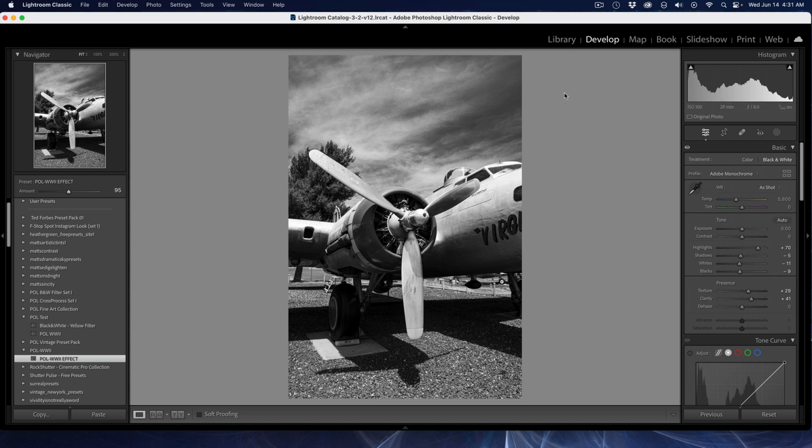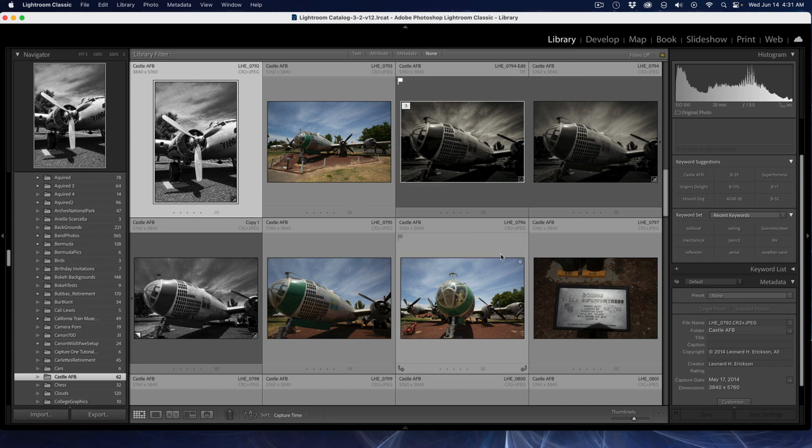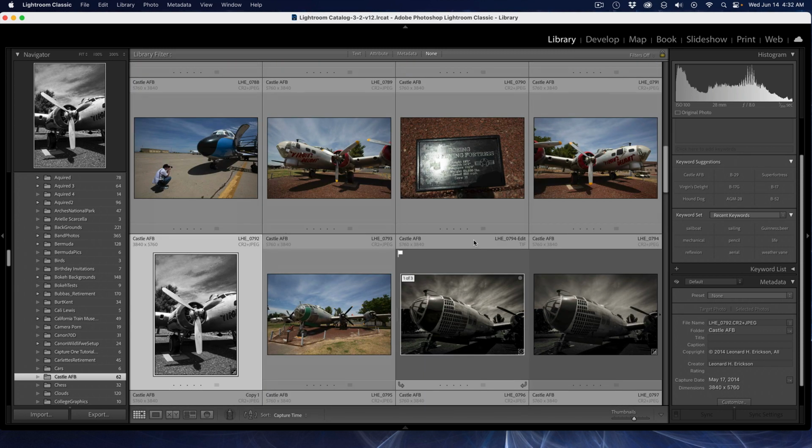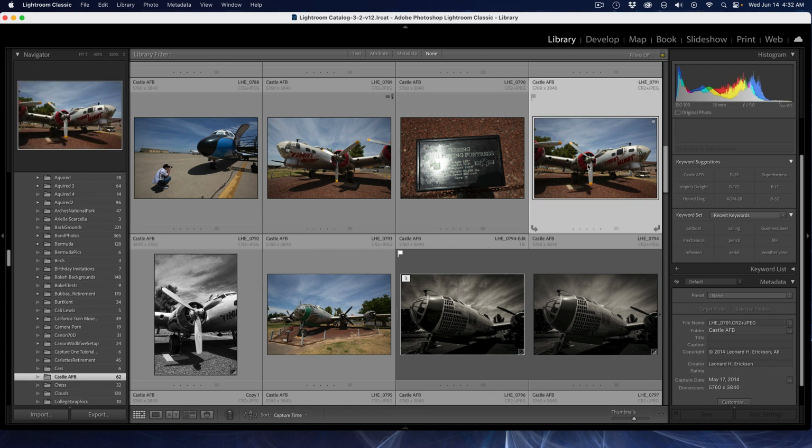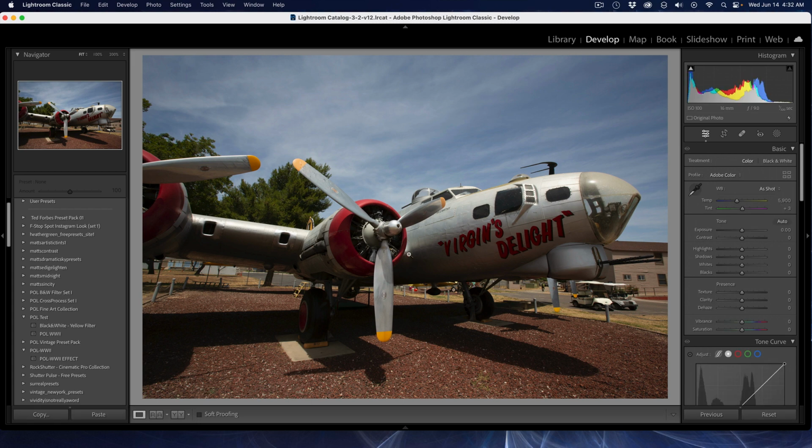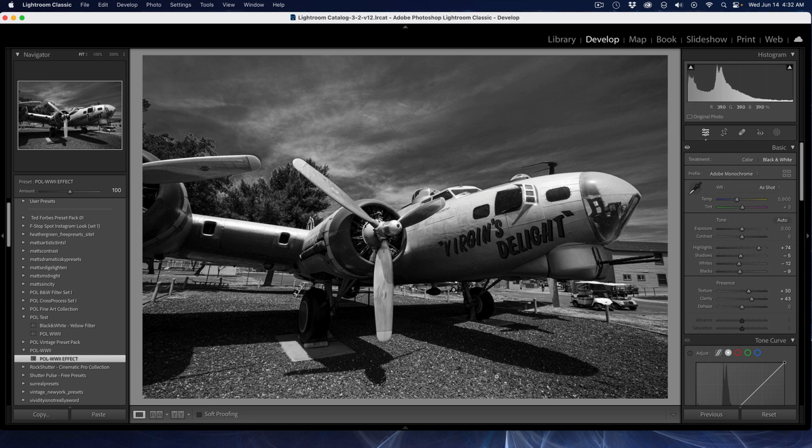Now, I recommend testing at least six or so photos, because you want to make sure that the effect works with the most amount of photos. So there's another photo. All right, we're going to go right to our World War II, and boom, look how great that's working. So this preset is now perfect that I can save it, box it up, sell it, share it, whichever I want to do with it. So that's going into the next step. How do we do those steps?